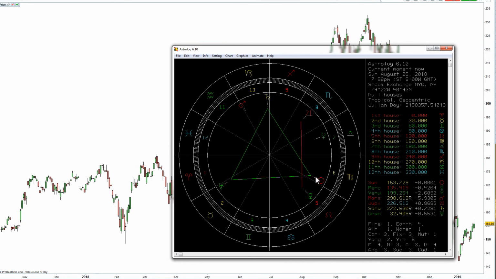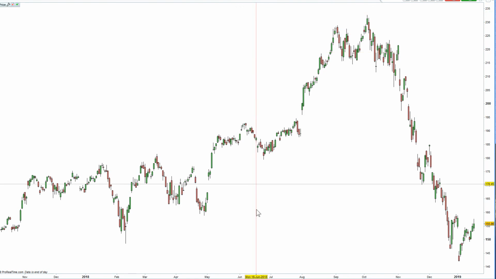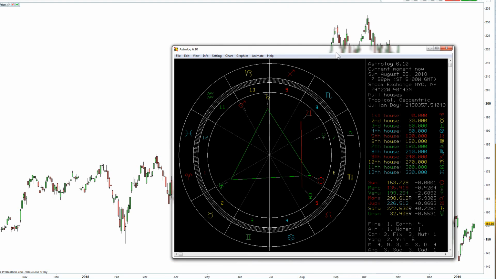There's the trine with the Sun and Saturn, and also with Uranus right there. So that happens on August 26th, and that is right up here. So at this point, we see that we're at a big new high right here. We don't know that the market's going to go up like that. All we know is that we're at almost exactly this high right here. So that's a good indication that we could very easily be at the top right there. But again, we don't know for sure.